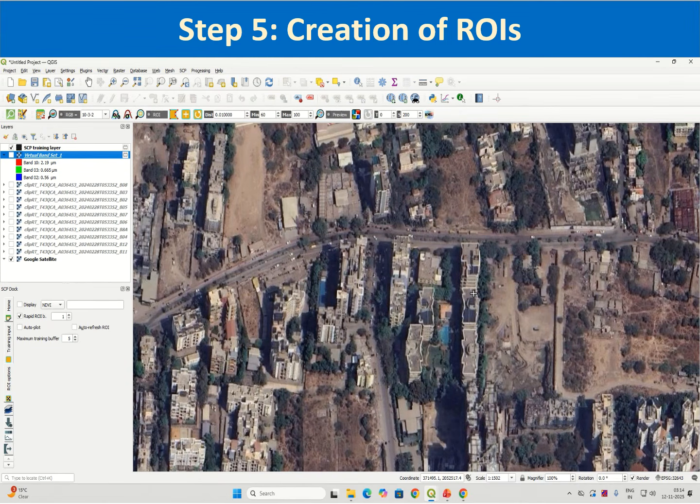I tried to create 10 micro classes or subclasses, and once you have a good number of training samples for each of these classes spread over the whole image, you can proceed to the next step of classification.